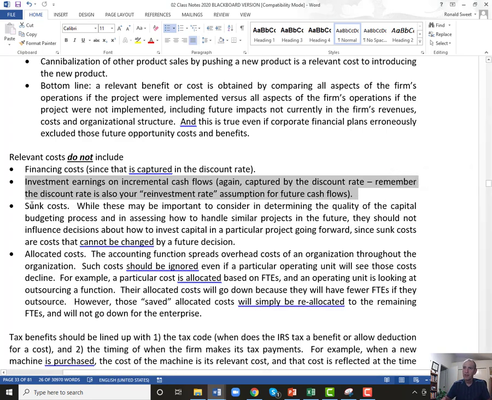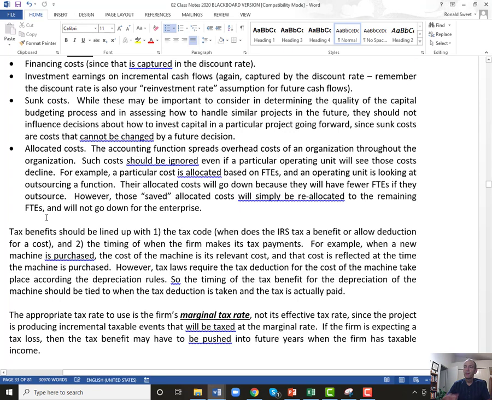Forget sunk costs. If you already spent money and you can't do anything about that, that's the sunk cost. So, you look at what the cash flows are going forward. And if you've already spent $15 million, you know, that was a mistake. If you knew that before you spent the $50 million and went and did the project, that would have been good to know. But you've already spent the $50 million. You can't do anything about it. And your question now is, should I spend the additional $10 million?